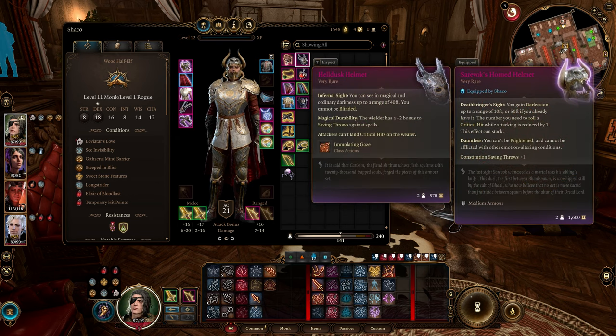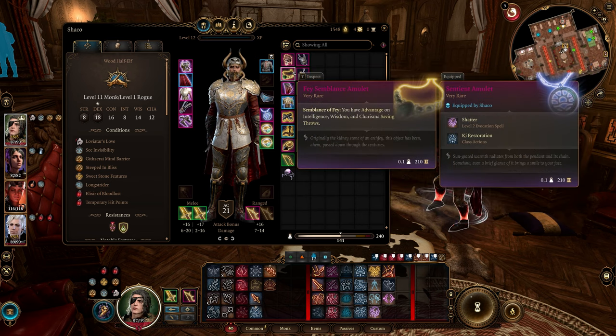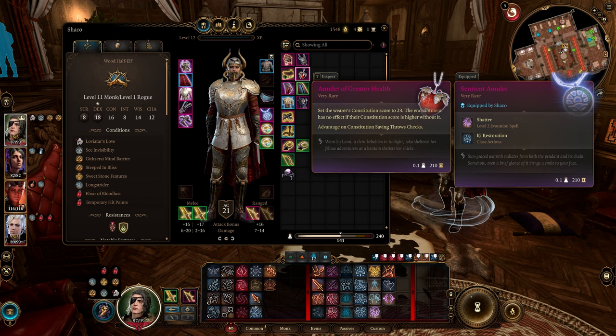The Helldusk helmet from the vault in the House of Hope that you can use instead of the Eversight Ring if you are going to continue to use darkness. The Fae Semblance amulet from the Hag questline, which will offset the disadvantage that the Resonant Stone sets on your mental saving throws. The Amulet of Greater Health from the House of Hope as a just generally strong item.